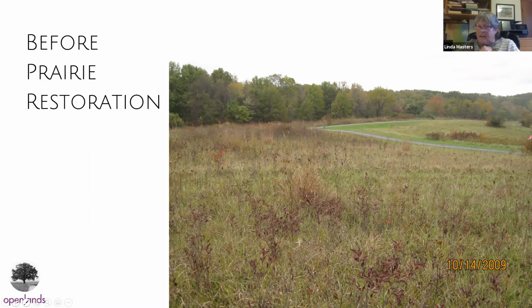And then the last one that just came in: during restoration, have there been controlled burns? There have been many. We have tried to burn at least part of this restoration every year. So on an annual basis, some part of this restoration does get burned every year. And where it gets burned depends on the conditions: which way the winds are blowing, how humid it is, what kind of burn season we are having.